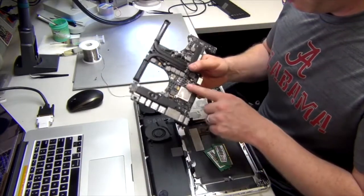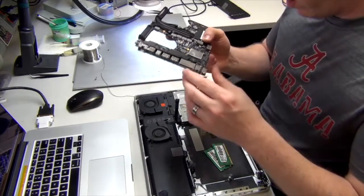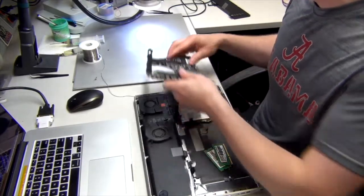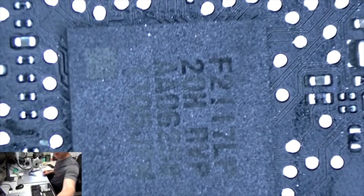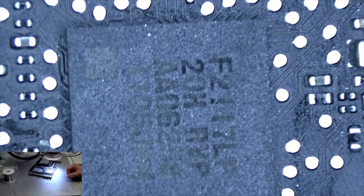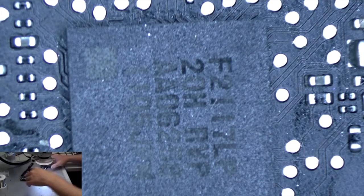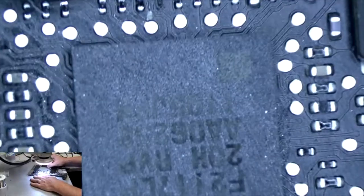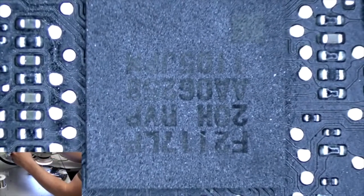Well, that's funny looking. This is supposed to be black, but it's not. Anyways, here's our SMC chip again. So what we're going to do is go ahead and remove that from the board, and I'll show you all the contacts underneath. So this is going to be our bad SMC. Alright, let me give you a better view here. Okay. I'm going to move this so I can work on it, actually. So, that's about all you can see there. That's our SMC. In focus for you.